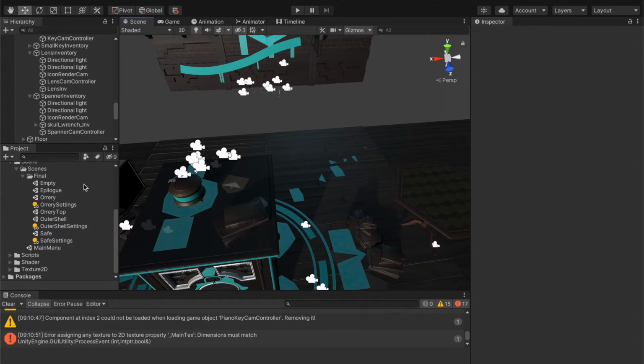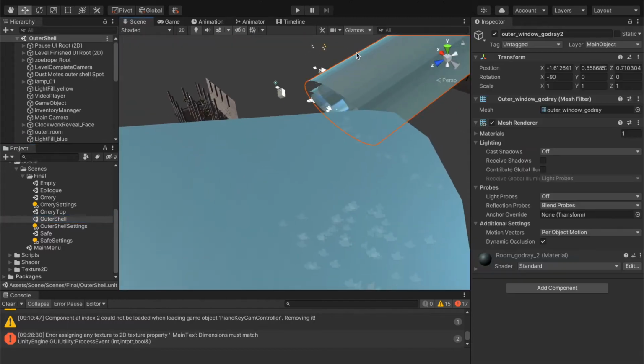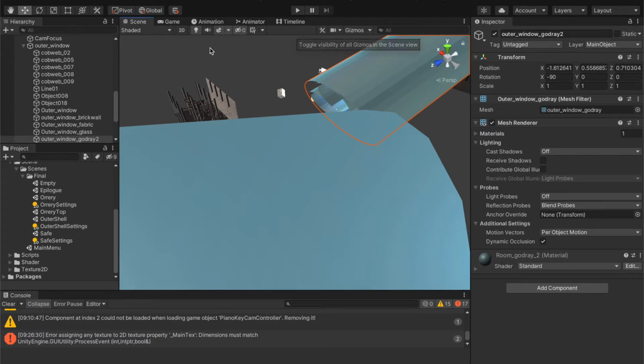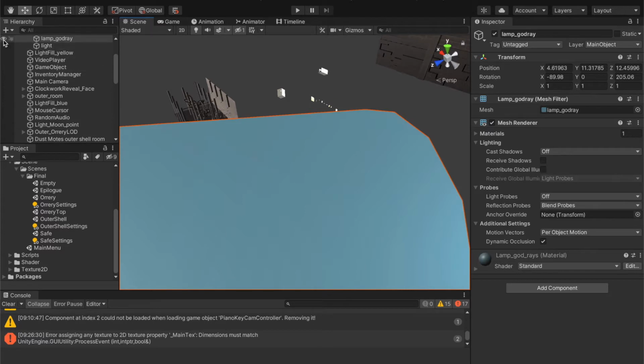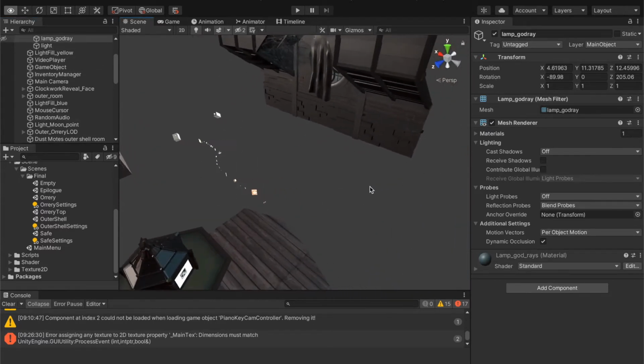So let's move on to the outer shell box, is what they call it here. And let's just hide our gizmos, just the cameras and other stuff. And we can hide the god rays, and here we are.